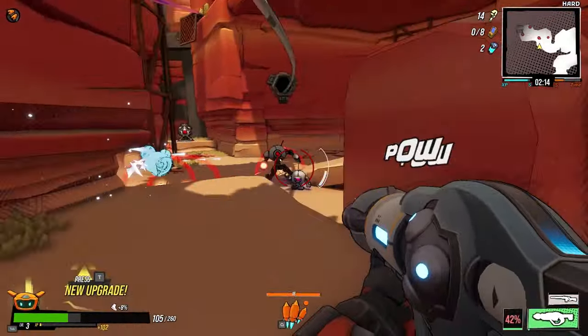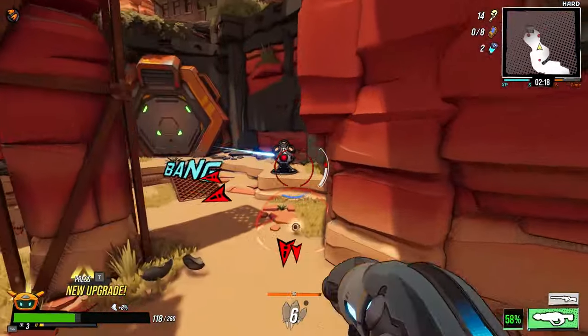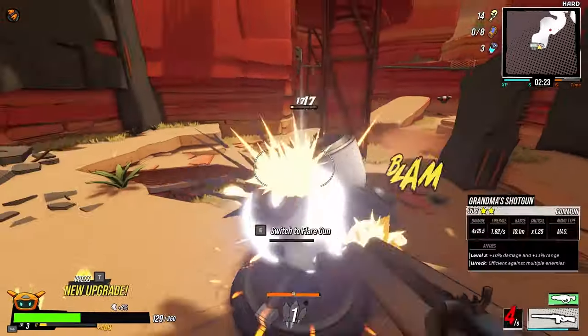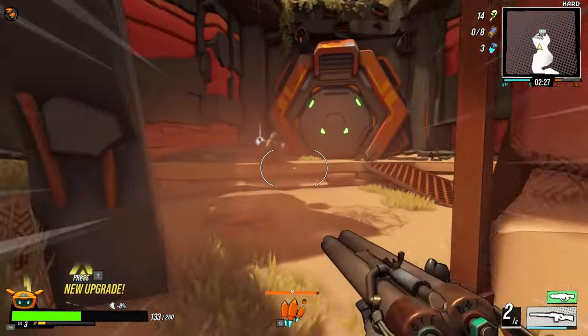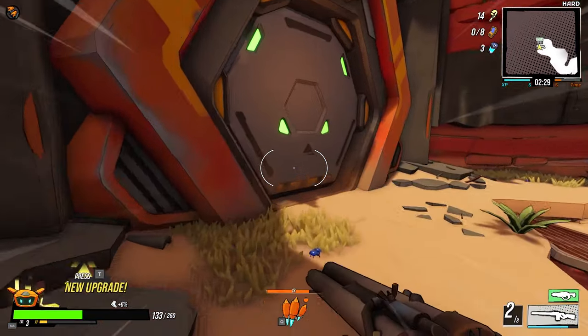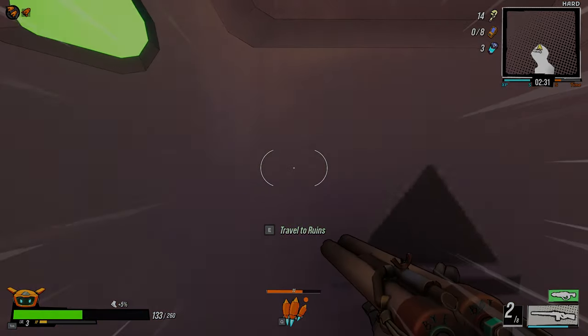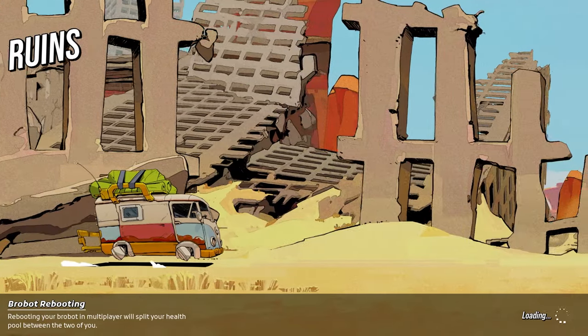Level up. Thank you. One more guy left. Nice. We got him. Damn. Whatever. Upgrade. Every third rocket increases its damage by 75% and its explosion radius by 40%. Sure, sure, sure. We're doing Gucci on the ranks. Rank S all day, baby.